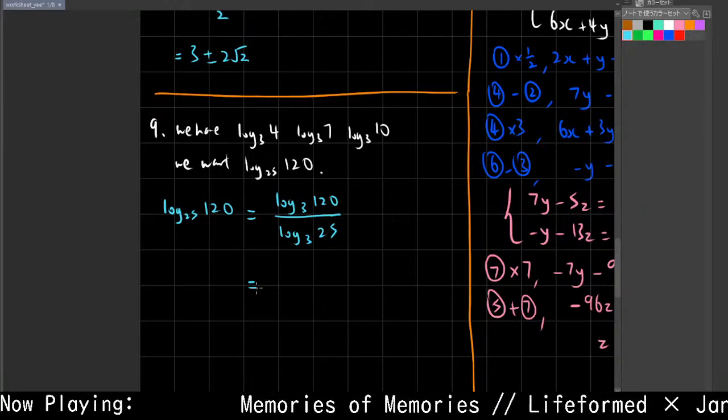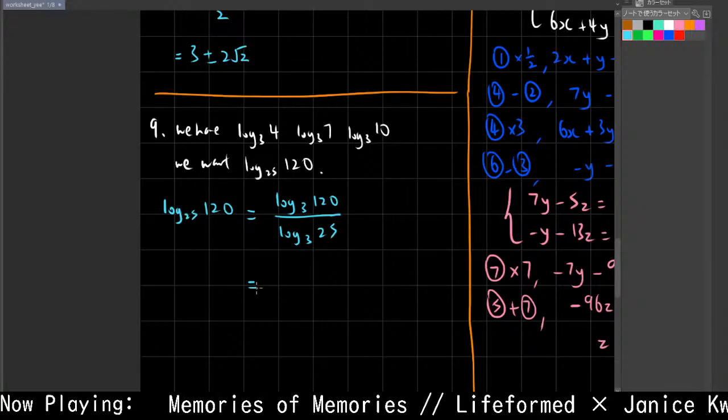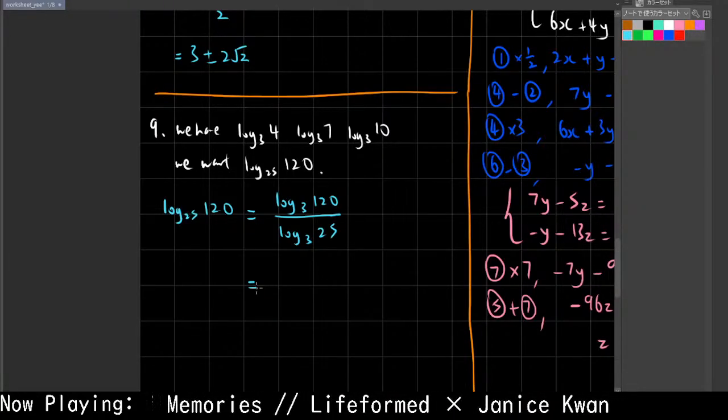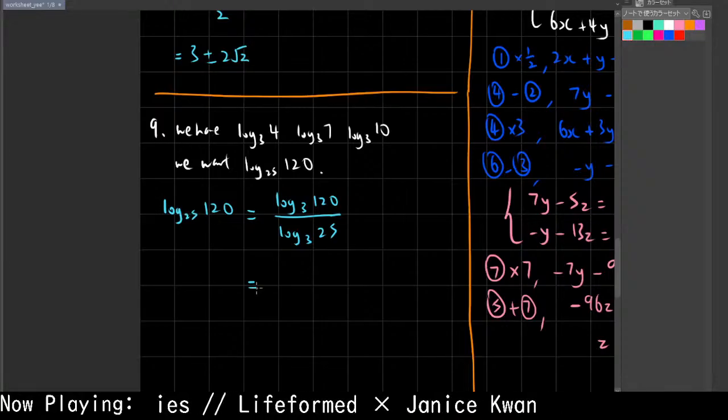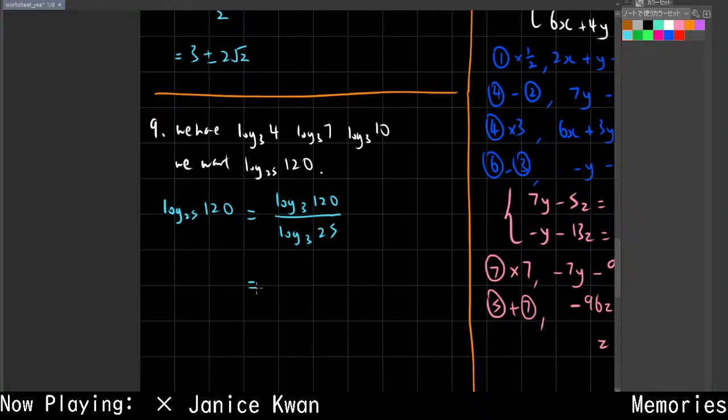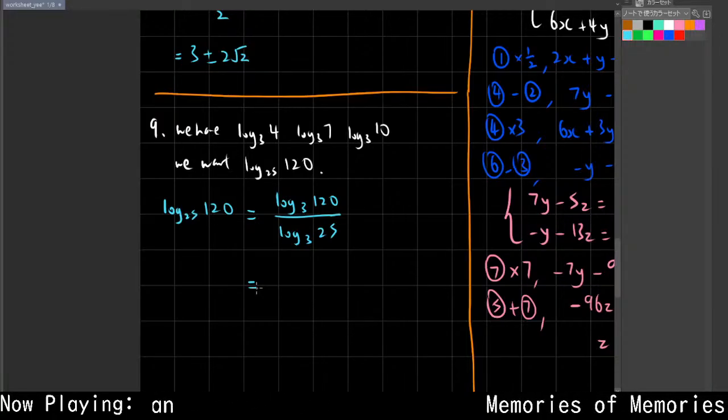Look, if you want to, you can continue to split into smaller chunks. But splitting into smaller chunks means we will run into 2 and 5, both of which we do not have values of. We can find them, it's not that hard, but you don't have to.